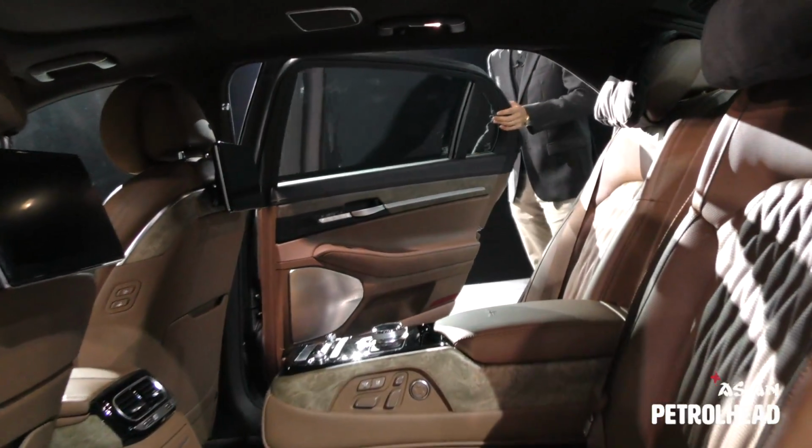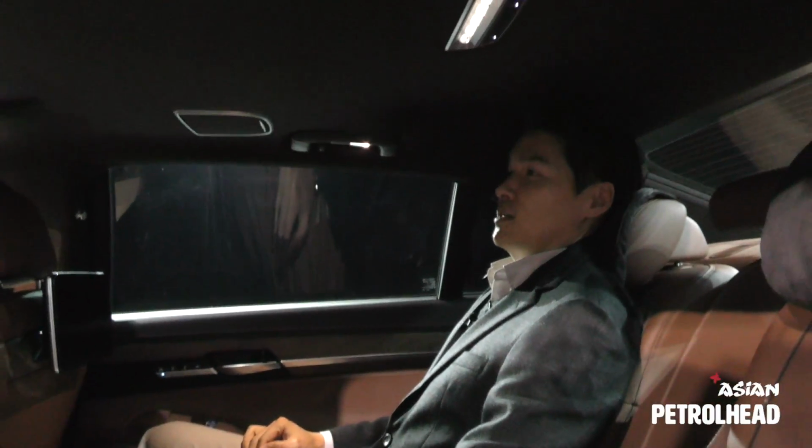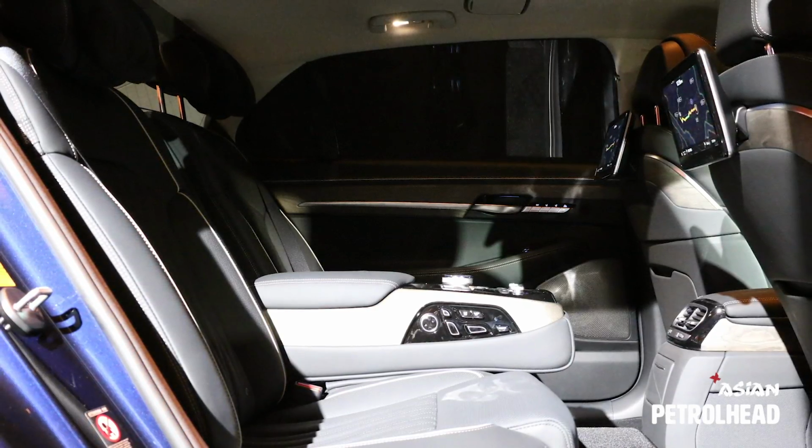Second row seats do not show many changes, but it still shows a very roomy and comfortable backseat. It also hosts every comfort feature you can imagine.